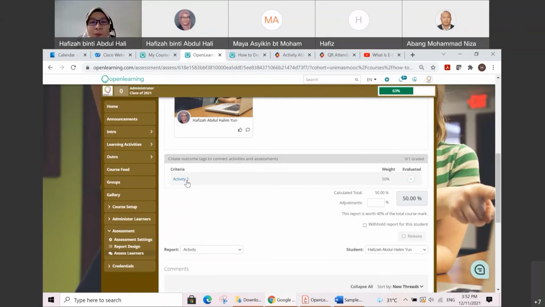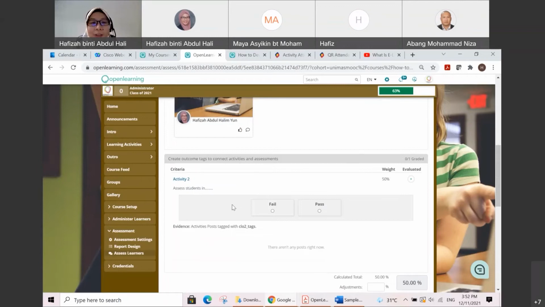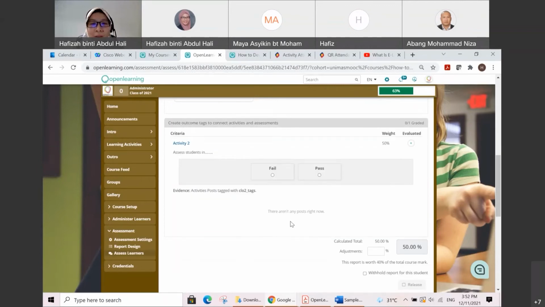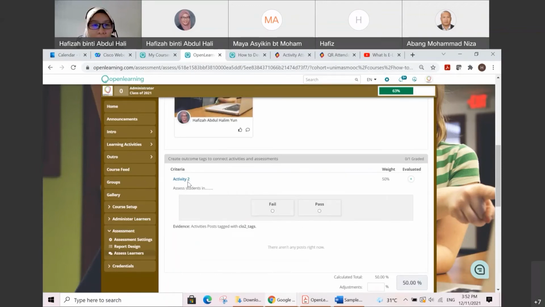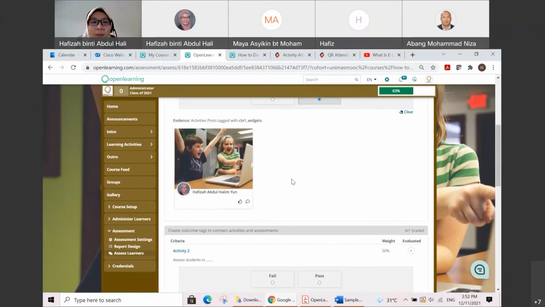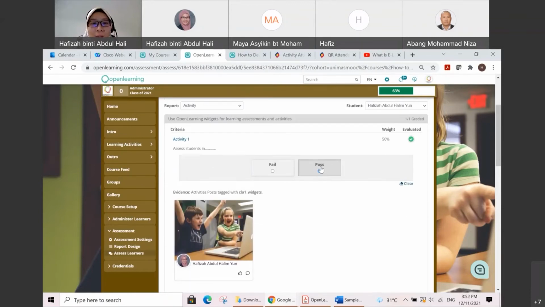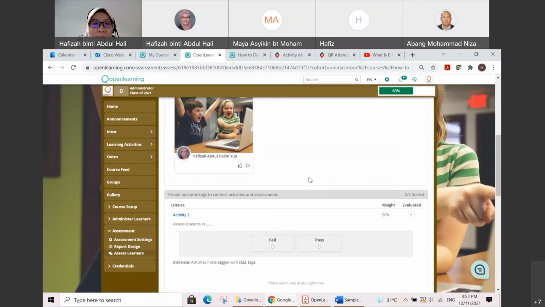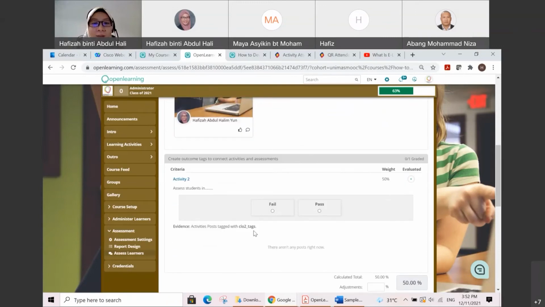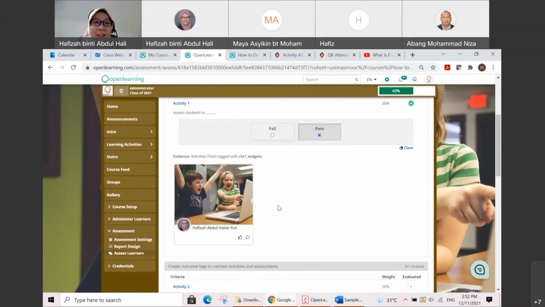Let's see activity 2. Still loading. There aren't any posts right now, or I'm not so sure about it. What happened to it? I guess I already mistook it with the CLO2 tags here. I know why, because my activity is not accessing CLO2. It's just accessing CLO1.